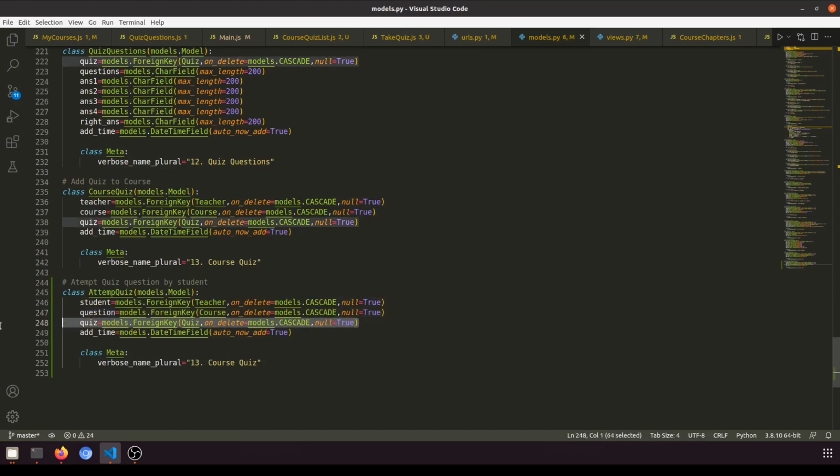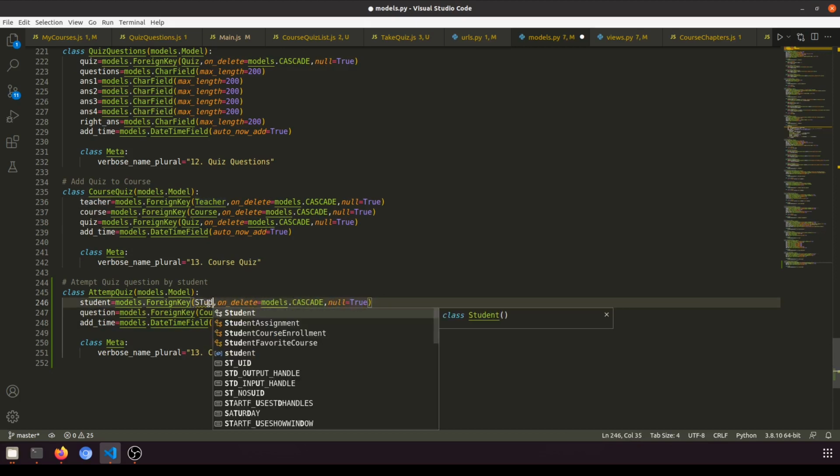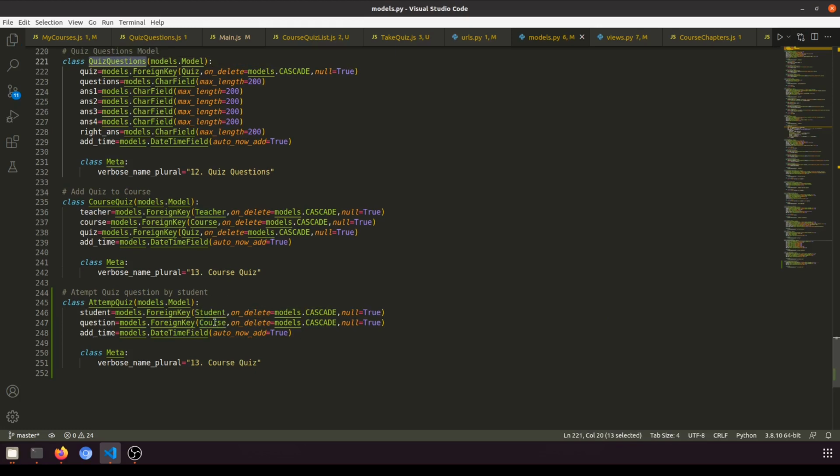And the both will be the foreign key, and student will be the student data, and this will be quiz question, right? Quiz question. Okay, and this is attempt time. Oh, that's okay. And this will be attempted question. So attempted questions, right?